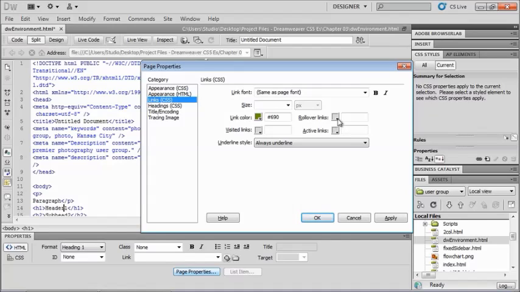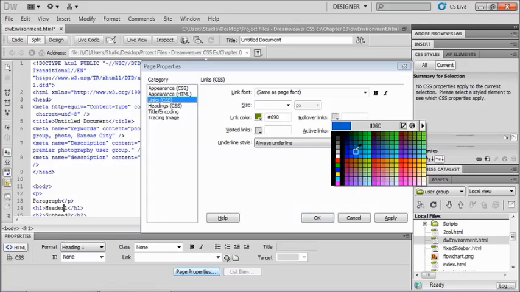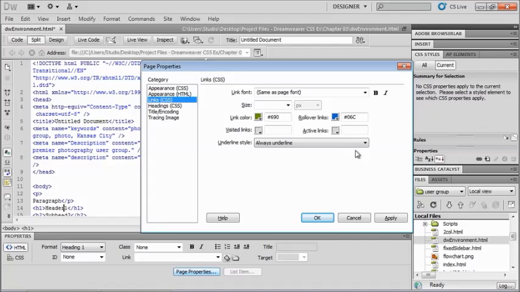My rollover links we'll choose next, and I'll choose a nice blue for that. So when you're looking at the page and you see a link, you're going to see the link color is green, and when the user rolls over with their cursor on that particular link, it is now going to show up as blue. But what if they come back to a page that they've already been at before? We also have visited links, and then we have active links. So my active link is like a rollover for my visited link. So once they've been to the page and I roll my cursor over that link that they've already been there, then I get my active link.